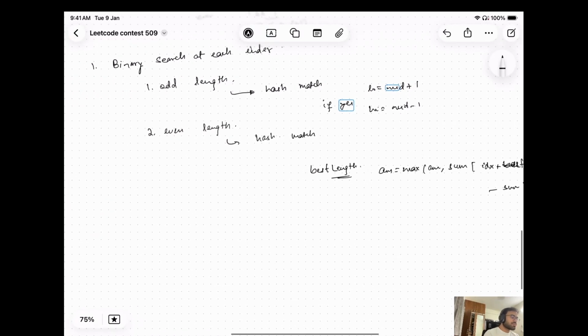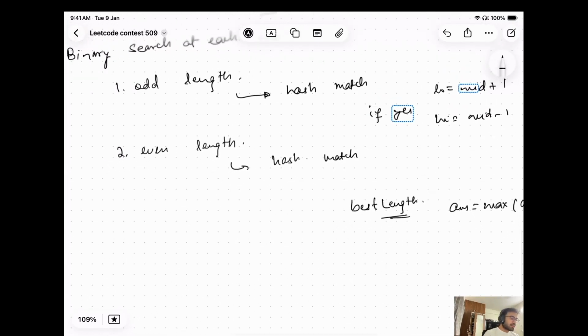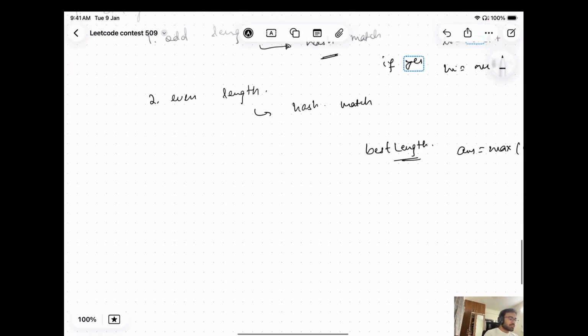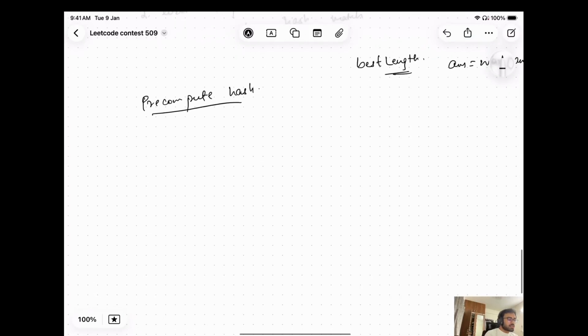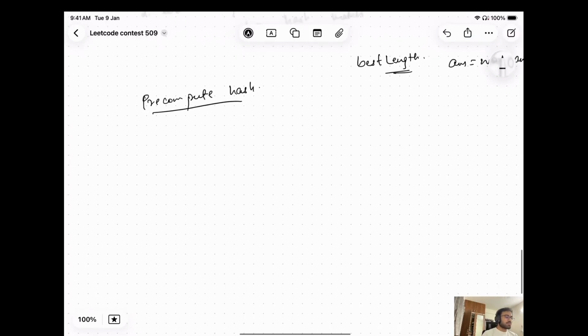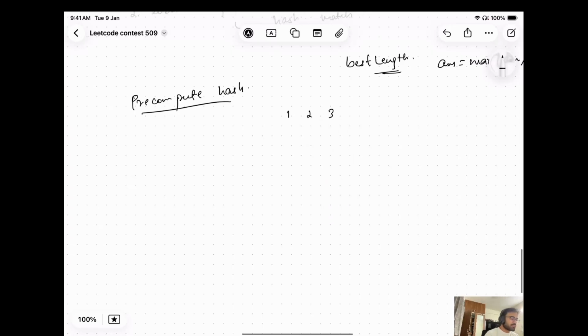Now the next question is, we don't want to calculate this hash every time, so we'll pre-compute the hash. Pre-compute hash. And what is a hash function? I have attached the diagram in my LeetCode solution, but let me explain. Let's say we have 1, 2, 3, right?